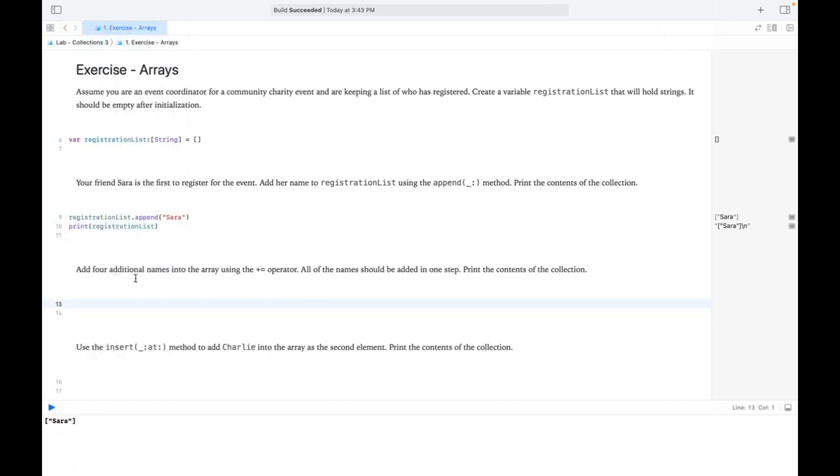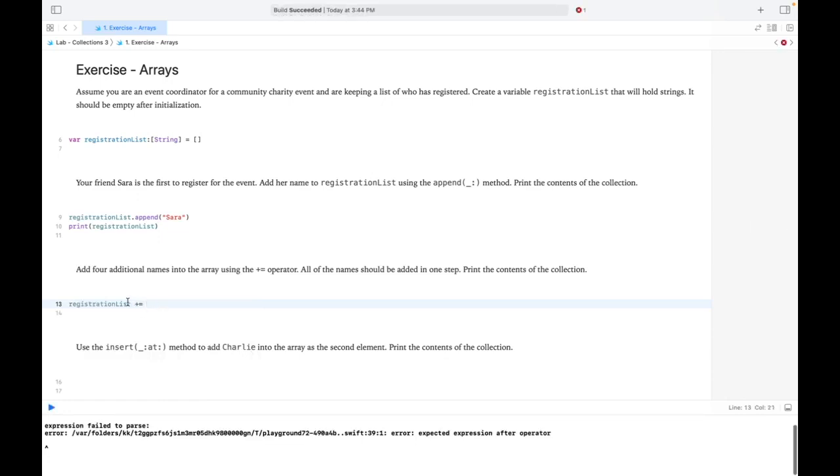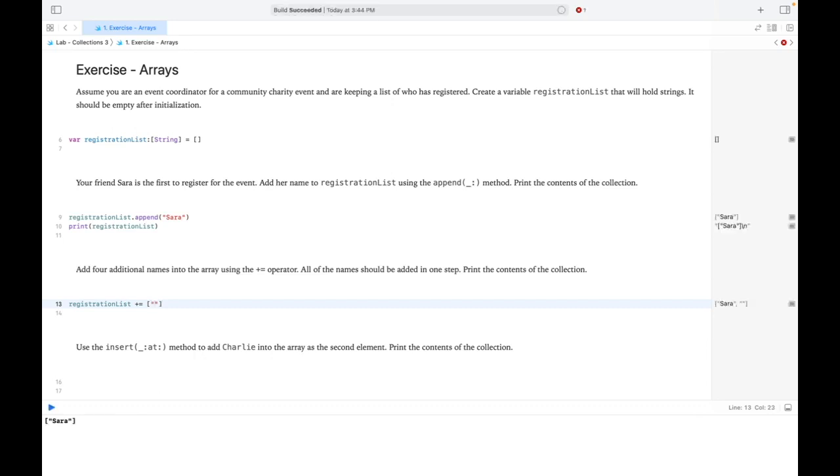Now we have to add four additional names using the plus equals operator. And all of the names should be added in one step, and then we print the collection. So to do this, it's pretty similar. We first set our registration list plus equal. So this means we're adding to our registration list. And since it's an array or a list, we have to use square brackets. And let's add four additional names.